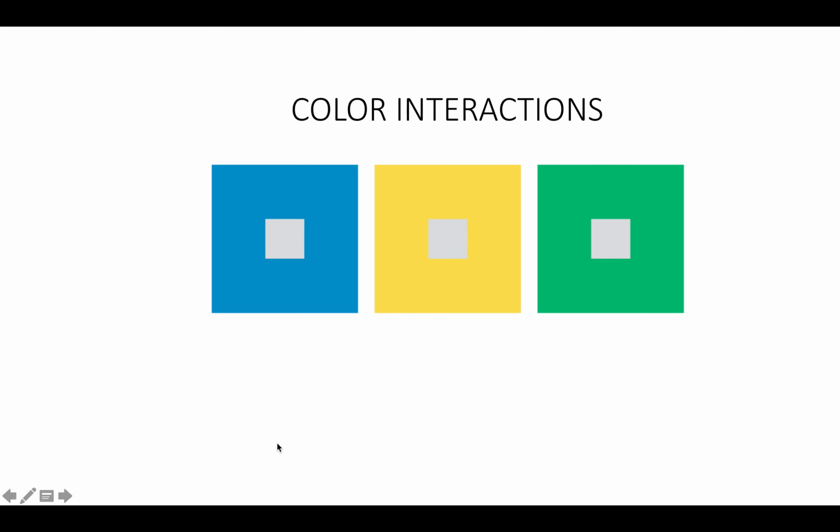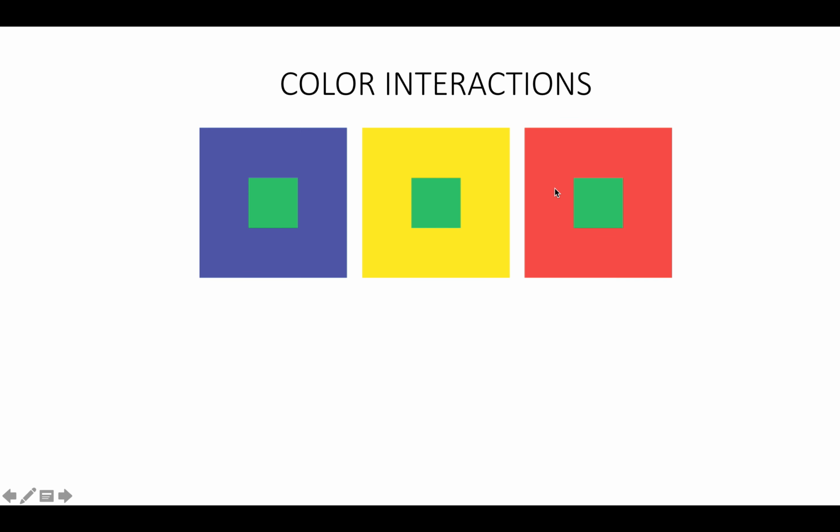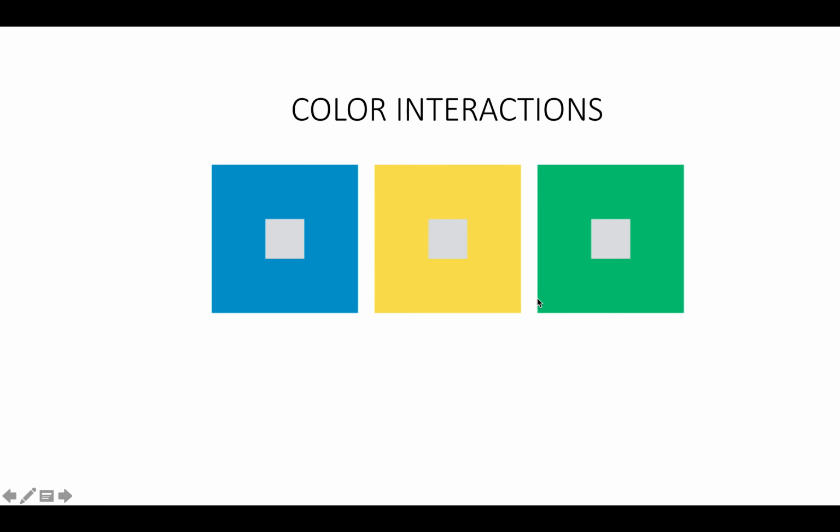Here we see the same effect. See if you can guess which one has the simultaneous contrast. If you look, it's the yellow and the light gray here. What creates that is, if we were to change these colors to grayscale, this yellow would be the same level of value as this light gray. It would be almost the same gray. Same with the green and red here. If these were in grayscale, they would be close to the same gray. They're medium value. These are a lighter value.